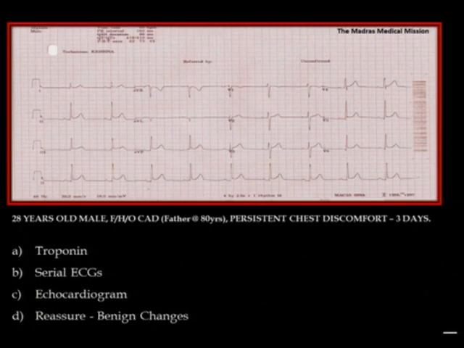That's the right choice here. It is reassure because they are part of reassurance for several things. Chest discomfort is usually paroxysmal, lasting for a few minutes or so, and you are looking at really a low probabilistic situation for a coronary artery disease, 28-year-old, quite young. Chest discomfort which is persistent for 3 days is unlikely to be coronary artery disease unless he is in the hospital and then is being taken care of, but if he is outside the hospital, it is unlikely that he would be surviving.